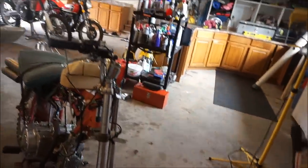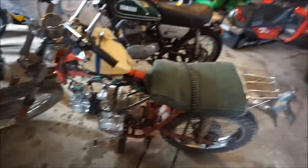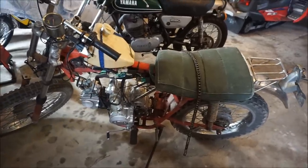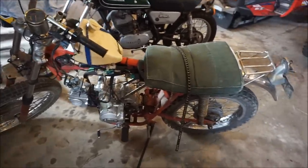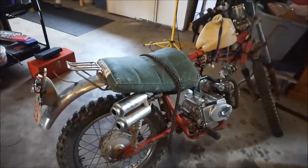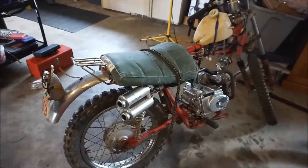We're gonna try to get the Hadaka tank. Here's the original tank for it — it fits the rat rod look. We're gonna try to get that JB welded up — it's just got a couple holes in it — and put it on this bike. We're probably just gonna leave it all rusty. It's kind of all just rigged together, but kind of cool looking. We had this roller frame around and instead of scrapping it, might as well use it — it had good tires, a good sprocket, good forks. And we got a cheap electric start motor. When we get the master link, we'll do a top speed test and see how fast that Chinese motor can go.